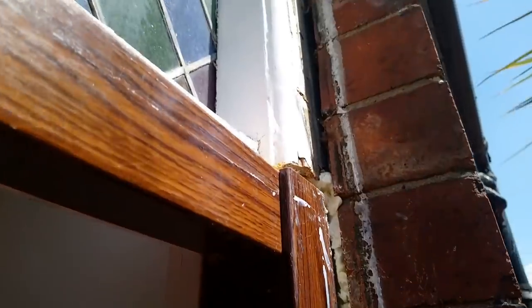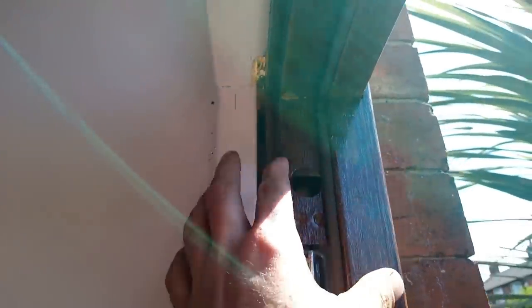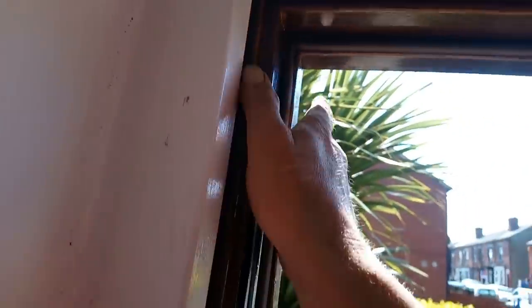Right, I've just stood a piece of 3x2 behind there. Could probably do it with 4x2, but I ain't got any. So I've got this side. I'm going to have to trim this back so that this comes back. See, they've notched it for that. But that, once it's packed out, will give me about the right distance there. Pack that out a little bit. So yeah, looks like it's going to be okay.